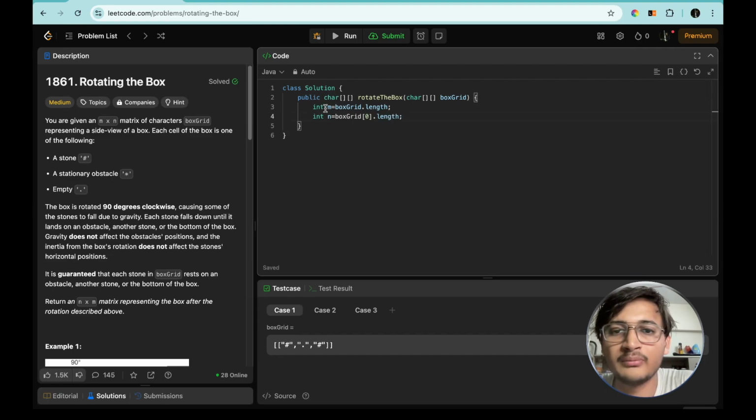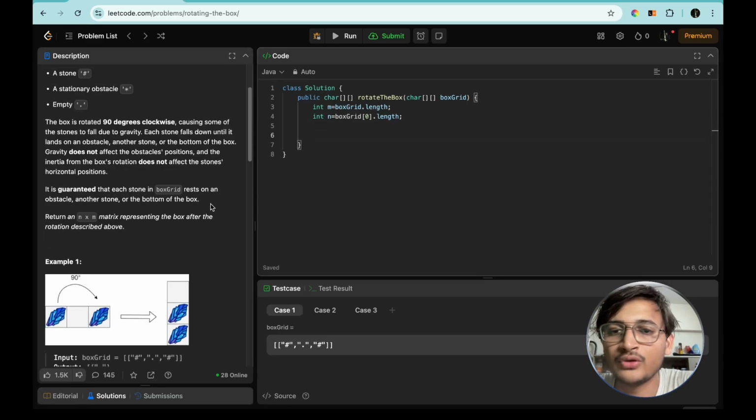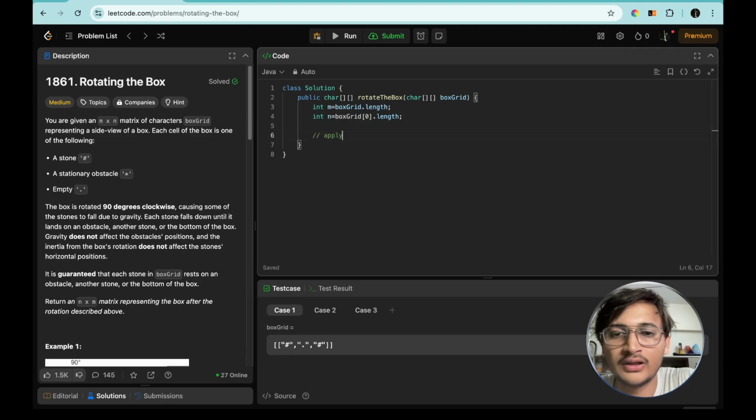So m will become the rows and n will become the number of columns. You can see that box grid 0 will give us the first array, and the length of this array is the number of columns. Now what we have to do is apply the gravity in the original array.